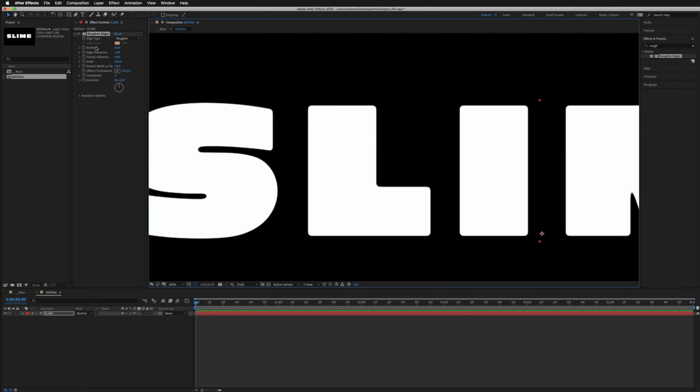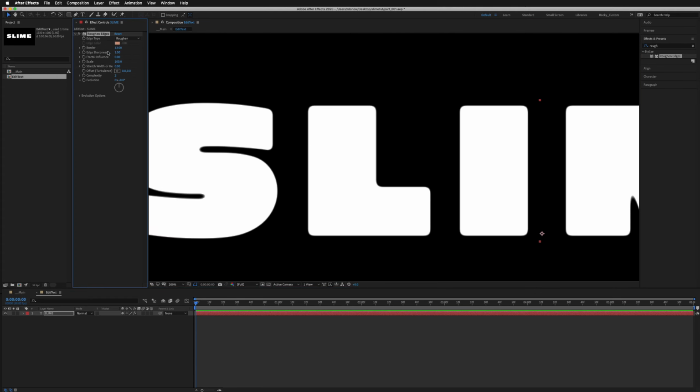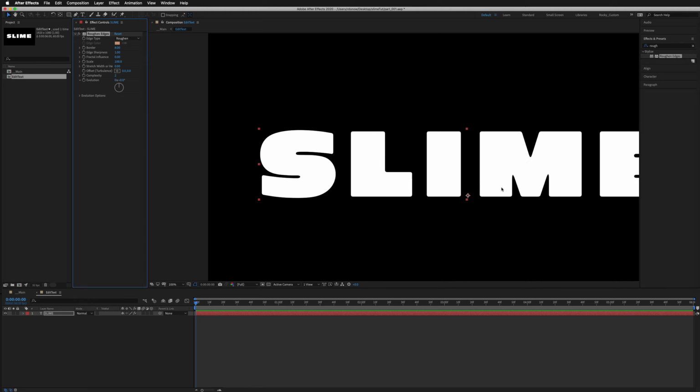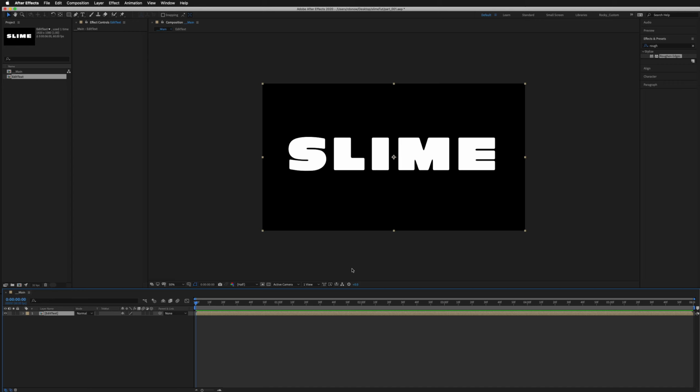Little trick there. And if you need to make it more round or less round, you could adjust this number here. But for me, this seems to be working good, and you could tell the before and after. So with more natural looking text, you don't want these really sharp, impossibly straight lines and pointy corners. So having a little bit of a rough edge fixes some of that issue. So let's zoom out here. And I also want to dive out of this composition. So I'll just hit this X. And now that'll take me back to the main comp.